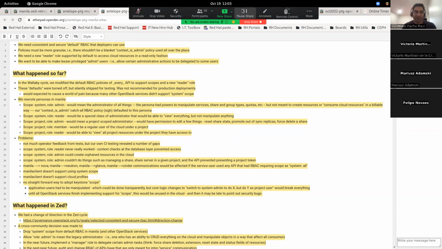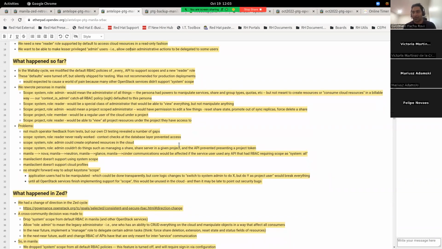And of course, the other demand as part of consistent policies was also to create a read-only persona, and that was with the help of a role called reader. And the final thing was to try and create an admin persona, which is not really as overarching and capable like the current legacy admin that we're used to. We wanted to have an admin that we could delegate some of the admin tasks to, but perhaps be scoped only to that particular project and so on.